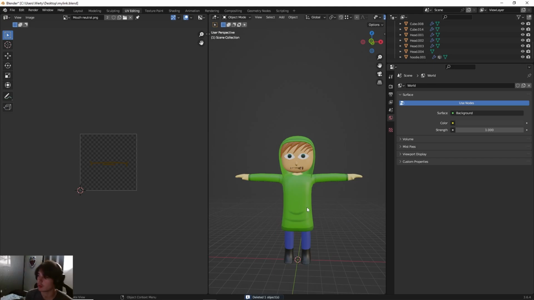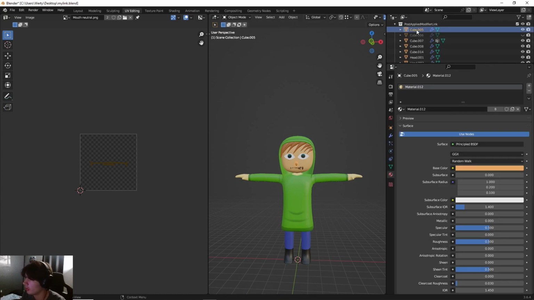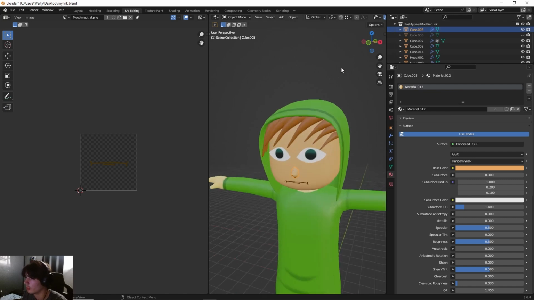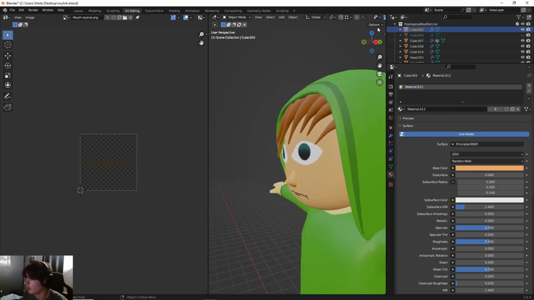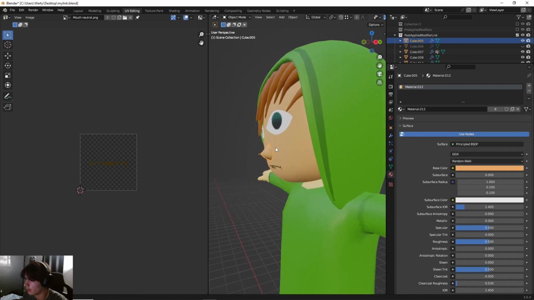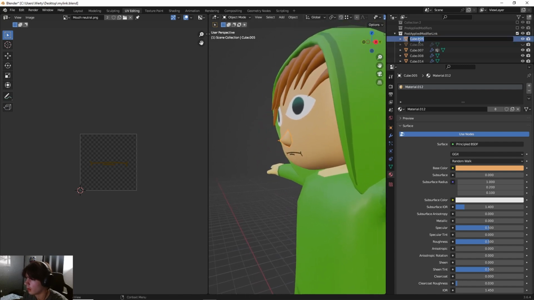We're at the part where we've all been waiting for. Alright, we're going to start rigging. But right before we start rigging, we have to start naming some of these things in this window. So what we're going to do is just click on whatever's in the window and then find the corresponding body part and then name it that.